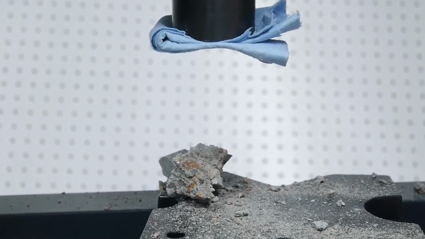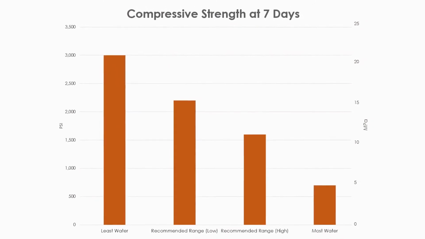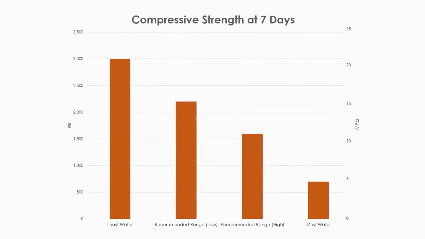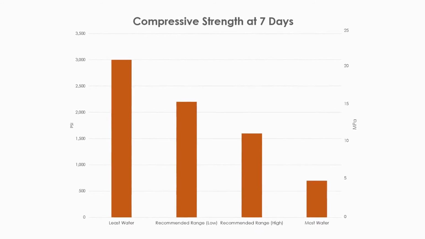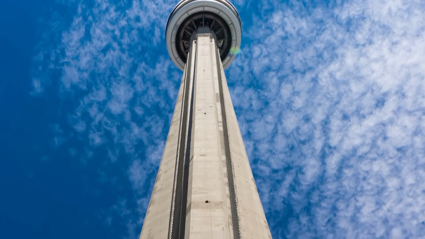It just goes to show how important mix design can be to the properties of concrete. Even varying the water content by a small amount can have a major impact on the strength, not to mention the workability and even the finished appearance of the concrete. It's impossible to say just how much I'm scratching the surface here. There is so much complexity to the topic of concrete, partly because it has so many applications, from skyscrapers to canoes and everything in between.